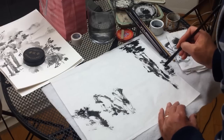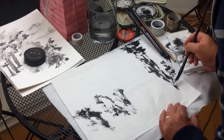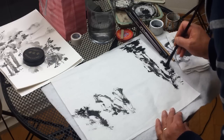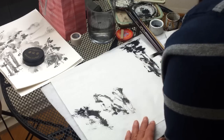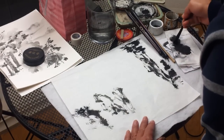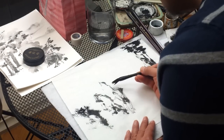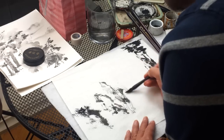You can use a dotted line, dotted stroke to form a line, give different layers with vegetation. A little more distant, add more water, dry the brush, make it dry first and then just touch water. So the ink will come down to form grays. See, that's the gray and white.